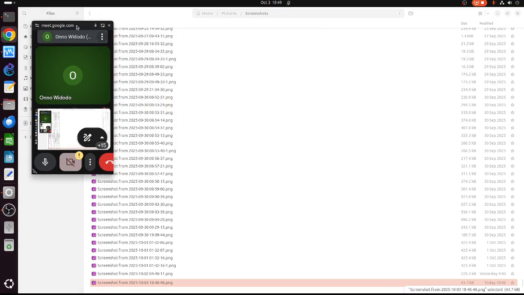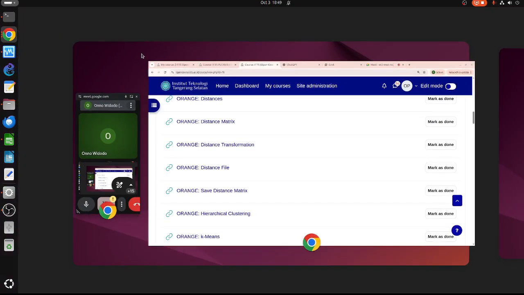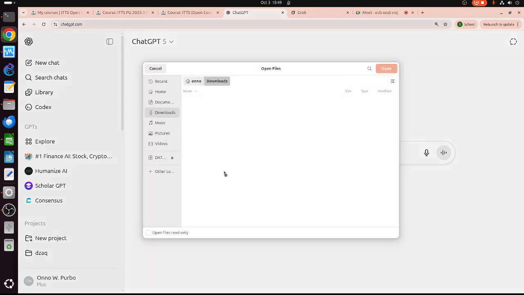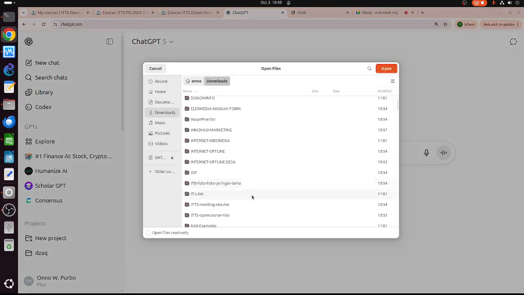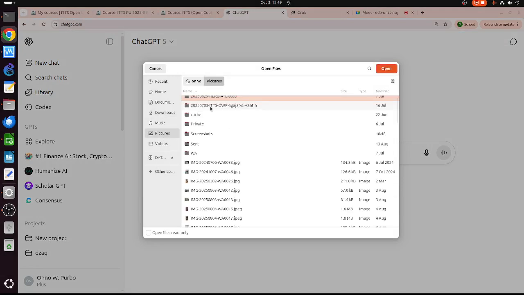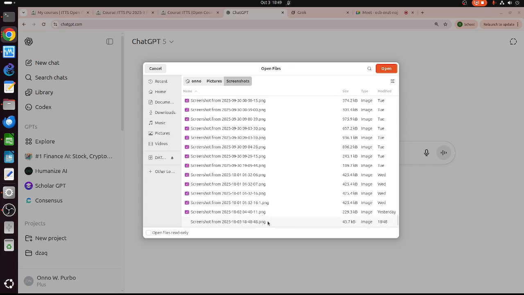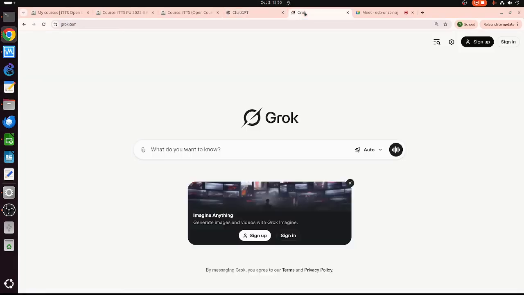Let me see if I can use ChatGPT and both. I will try both ChatGPT and Grok, and ask to generate the source code in Python. Okay, pictures, screenshots. So you don't have to develop your own code. Basically, you can play around first, try to get the feeling of the data using Orange, and then upload to Grok and ChatGPT or whatever you like, and then ask to generate the source code. Of course, you need to modify it, or you have to sign in first.